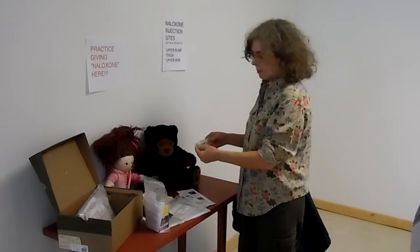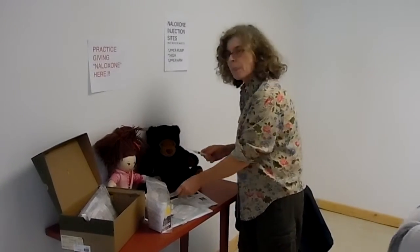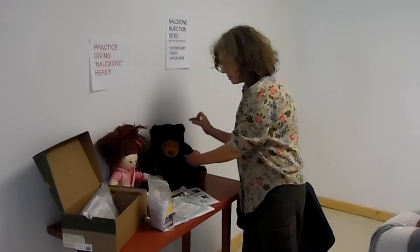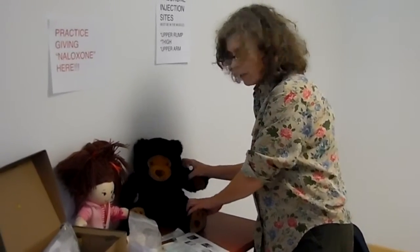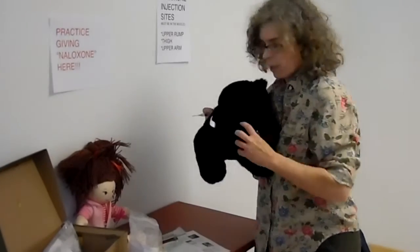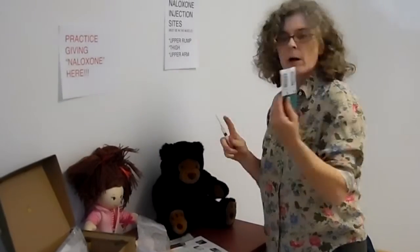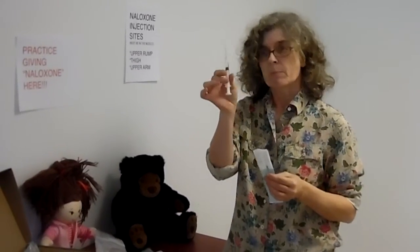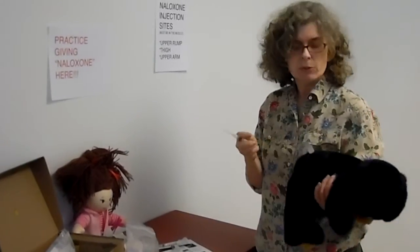Then you would take it — I have a syringe here with no material in it. You must inject the naloxone into the upper arm, the thigh muscle, or the upper buttock. The needle is quite large on the naloxone kit, and mine is pretty much the equivalent size, because it has to get into the muscle. If you're dealing with somebody who's heavier, you may not be able to get into the muscle unless you have a long needle.